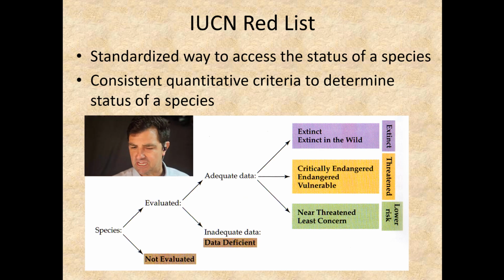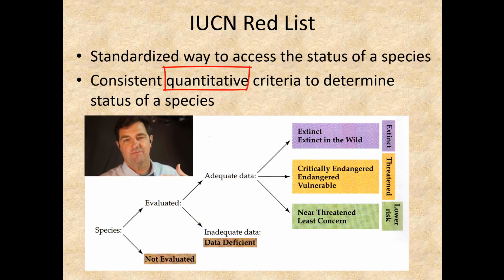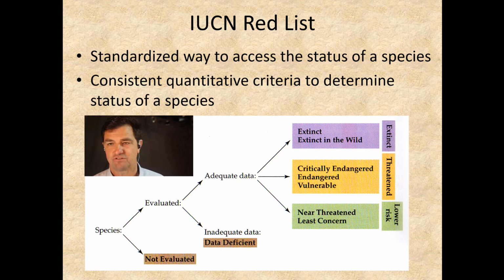The neat thing about the IUCN is they have developed a very standardized way to evaluate species that's based on quantitative data. Counting, measuring, or weighing, that's all quantitative data instead of being qualitative, which is much more descriptive. This allows for a more consistent process to determine a species' vulnerability, and allows other scientists to evaluate and check each other's work, because the criteria are based on measurable variables and not just interpretations.